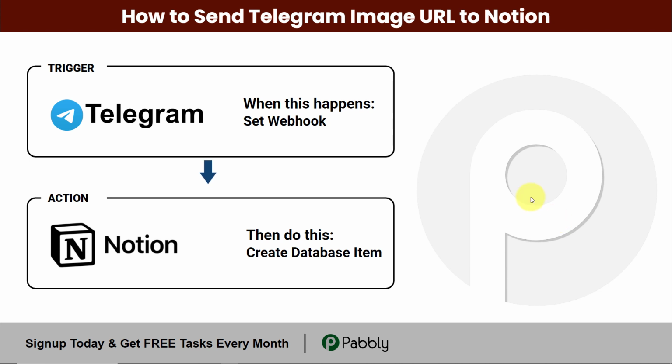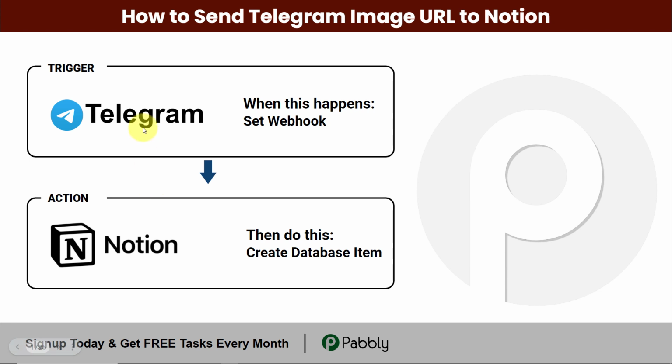In this video, we are going to understand how to send Telegram image URL to Notion. So here my objective is, every time an image is sent to my Telegram group where my team is sitting, automatically the same image URL should be created as a database item in Notion.